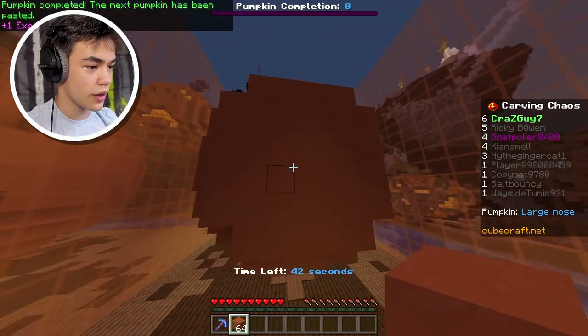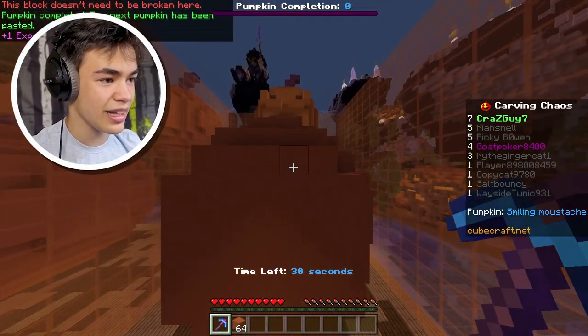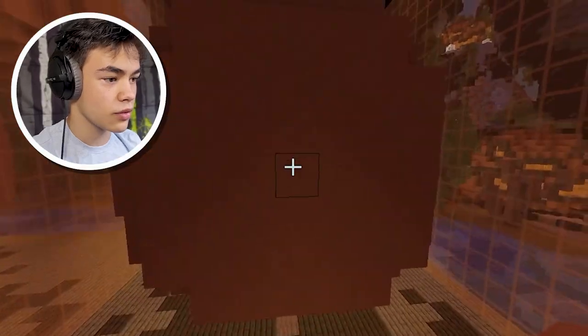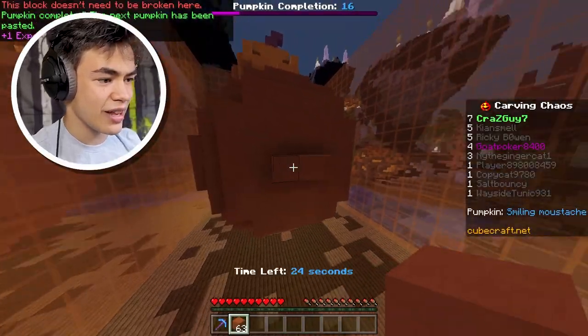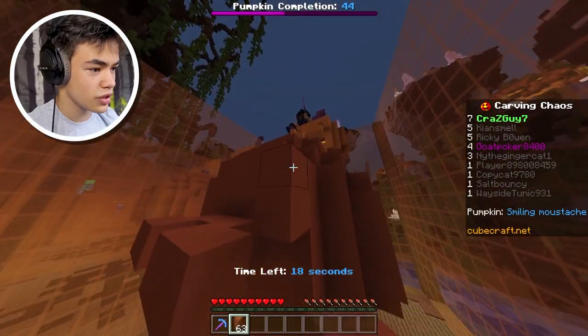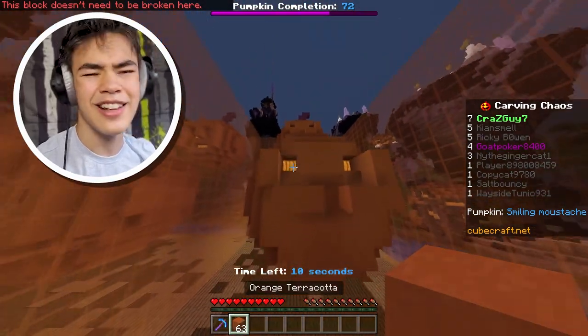Okay, we gotta continue. All right, this one's got a really long nose. Maybe I drew it a little bit too long. Break that and break the eye. There we go. Ooh, this one's got a mustache. Okay, how do we do that? Place 1, 2, 3 right there. Give it a little mustache thing right over here, and what else do we do? 1, 2 over here? I think so. Place one there, place one there. Here we go, we got it. And then just give it a little bit of smile.